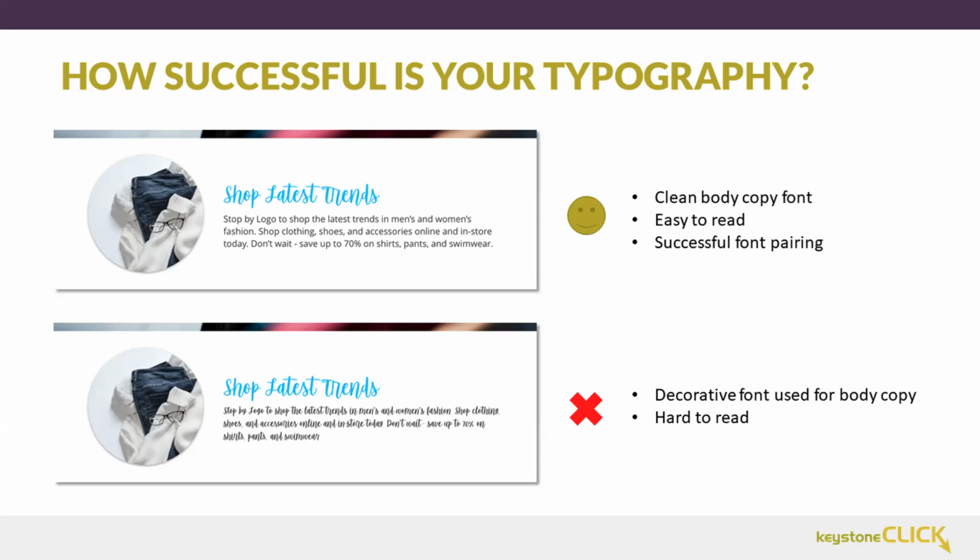As you can see, the example on the bottom is extremely difficult to read. It is strenuous on the eyes, and therefore, again, you're going to lose the interest of that potential site visitor. Sans serif and serif fonts for body copy are probably your best options. Headline copy should stand out from body copy.